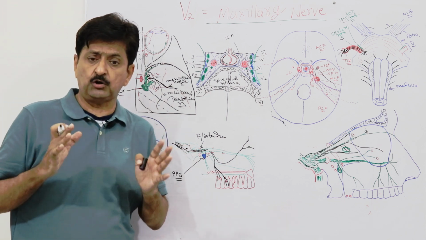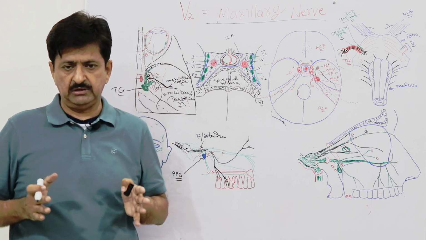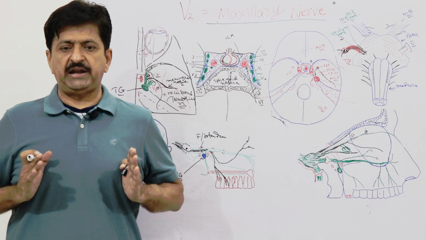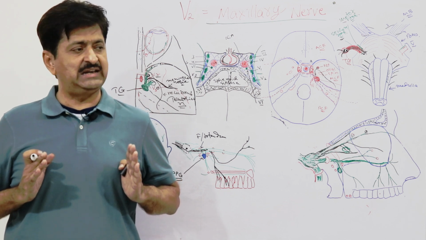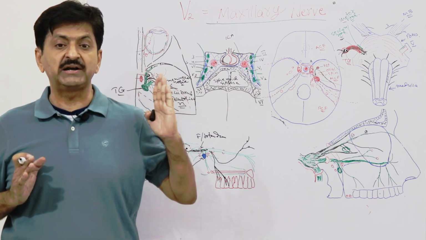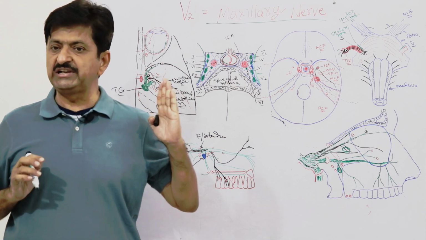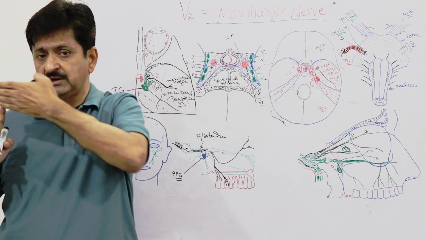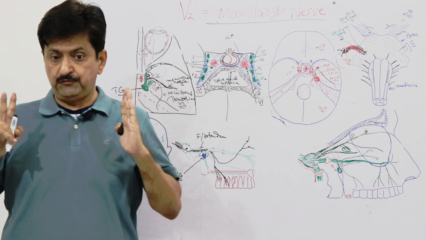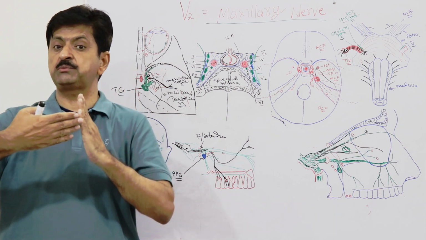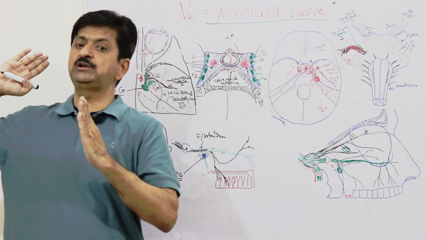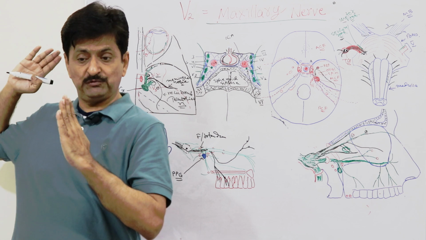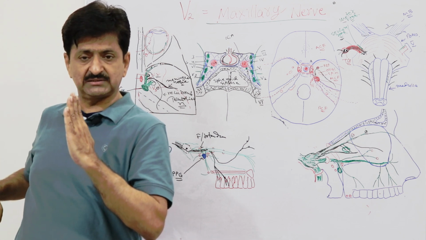If you look at the anatomy of your pterygopalatine fossa, and you are standing in the pterygopalatine fossa and you look medially, you will see a perpendicular plate of the palatine bone. If you see laterally, you have got a fissure which will guide you into the infratemporal fossa, that is the pterygomaxillary fissure. If you look in the front, you have got the back surface of your maxilla. If you look at the back, you have got a pterygoid process which will come down here to become the pterygoid plates.